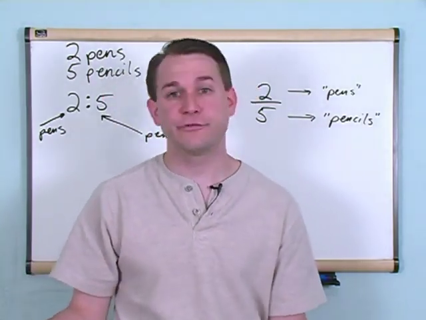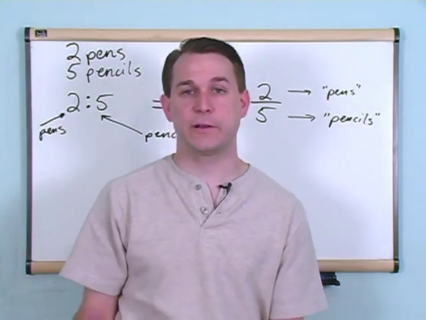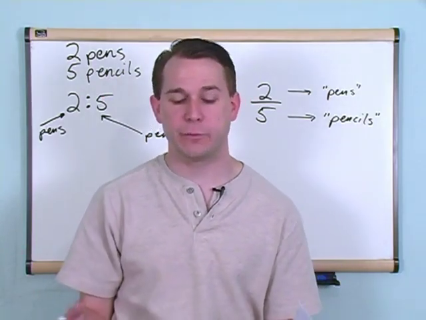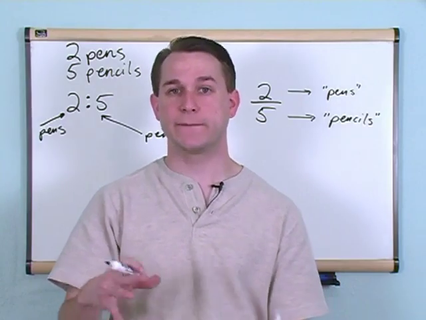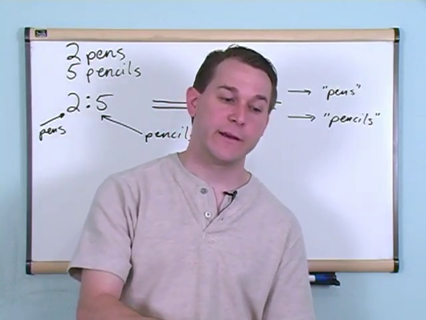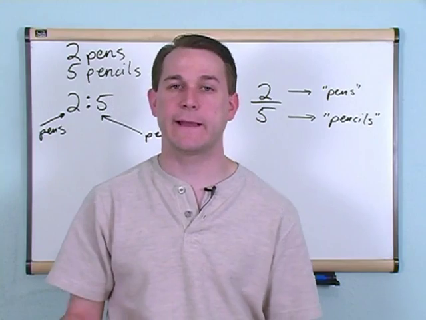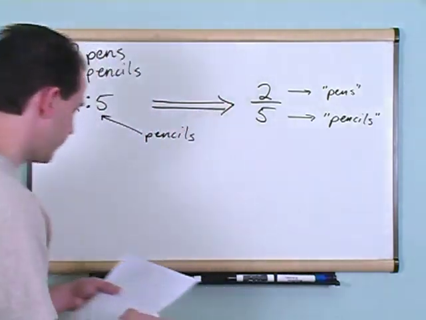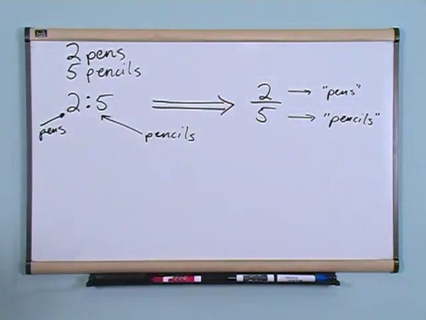It could be cars and trucks. It could be apples and oranges. It could be any two things you're comparing when you have a big bucket of them, and you want to find out how many oranges, if I pull ten oranges out, how many apples do I expect to get out, that kind of thing. So this is exactly what a ratio is.